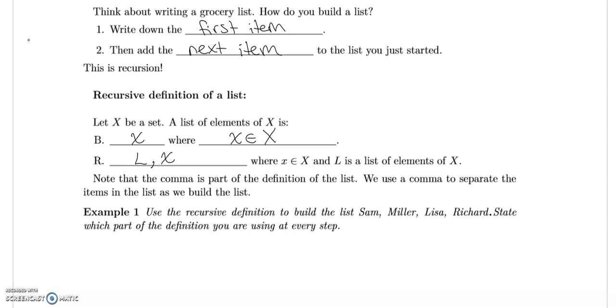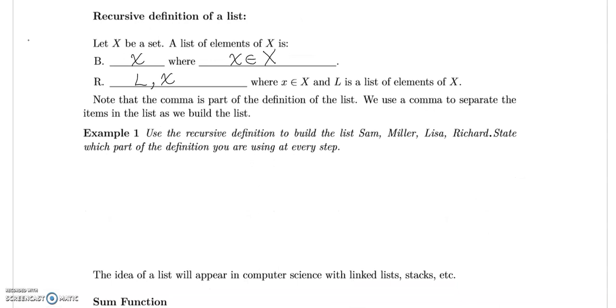So we have to start with essentially creating the first item on the list. So we have to essentially add Sam onto the list. So note that Sam, Miller, Lisa, and Richard are all kind of part of our set of things that we're pulling from. So we can start with Sam. And this is essentially just from the base case of the recursive definition because we took something that was in the set of things we could pull from. So Sam was essentially in the list of names we had to choose from, so we can go ahead and put it on the list. Well, now Sam essentially becomes its own list.